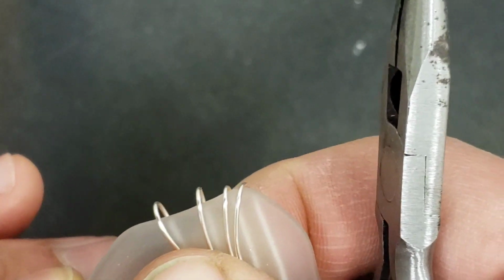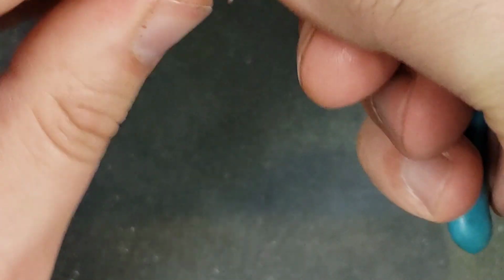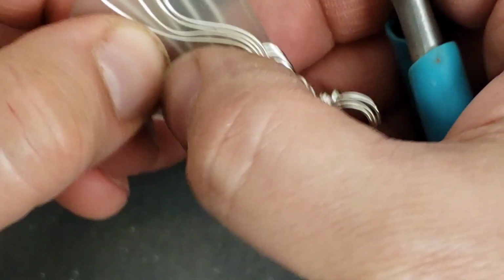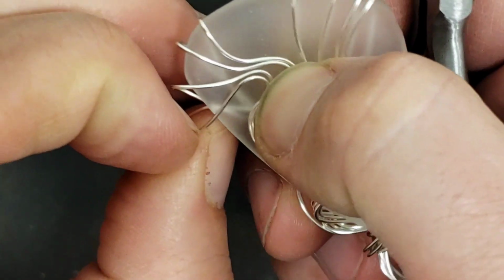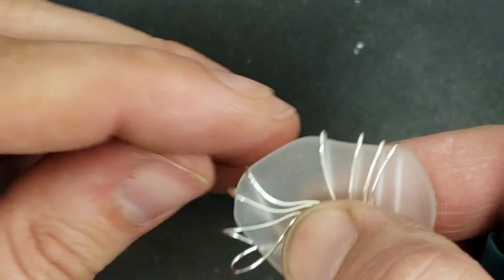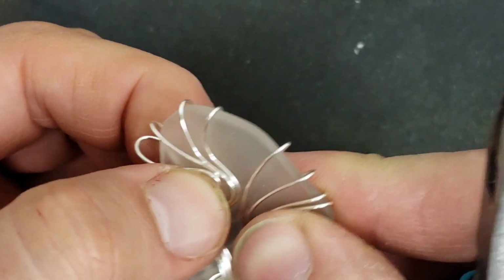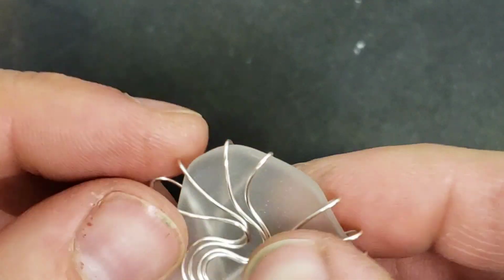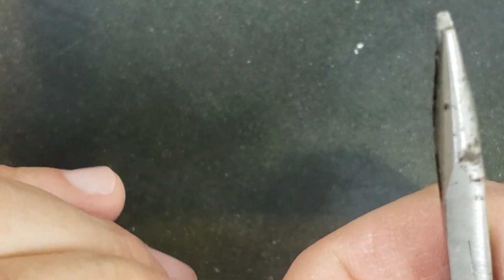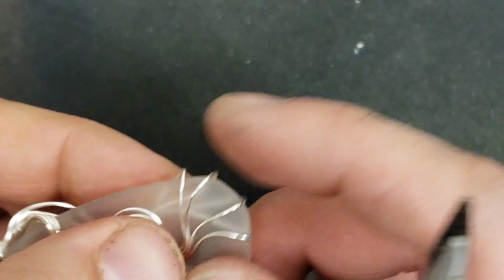I don't know why, but we are. We're just amazing. We're gonna fan this out like that. So these guys are gonna be all separate. See that? Fan that out. And oh, there's two. They're supposed to be reversed. This is where it's kind of important to have them all lined up just a certain way because it looks better. There we go.